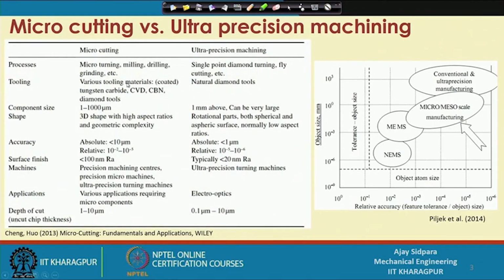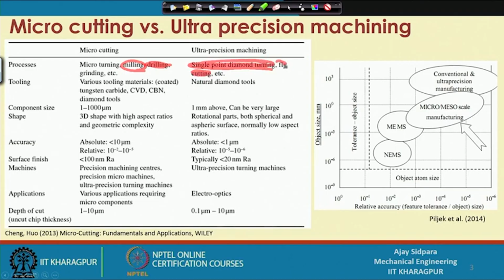These are the differences between what we have discussed, micro cutting by mechanical methods, and ultra precision machining processes. The processes we have discussed till now are the milling operation, the drilling operation, and grinding a little bit, for fabrication of micro cutting tools. Here, the processes used are mostly diamond turning operation and fly cutting.